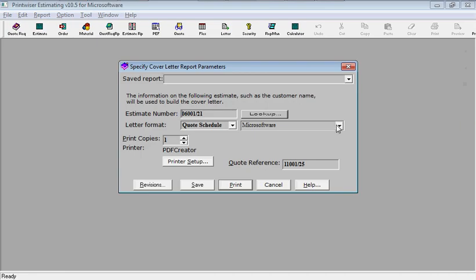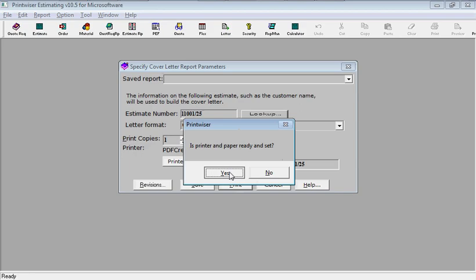Here we select the quotation company. Specify the estimate. Print. Yes.